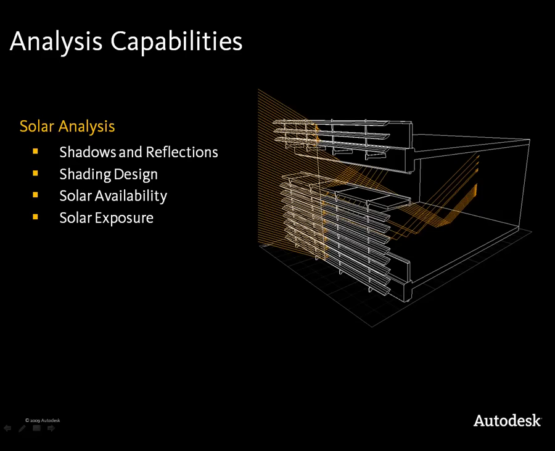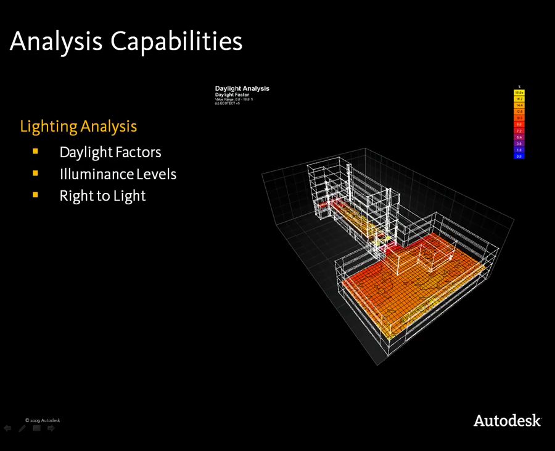With solar analysis, you can examine how the building works in terms of shadowing and reflections — is it overshadowing neighbouring buildings? How can you optimise shading devices? How can you take advantage of sunlight or radiation that a building is receiving, perhaps for renewable energy resources, or to protect against overheating? From a lighting point of view, what is the light like within the space? Can you take advantage of daylight to reduce the requirement for powered lighting? What are the illuminance levels, and what is the impact of your development on the neighbouring area — are you taking daylight access away from neighbouring buildings? These are all factors that can be worked through with Ecotect Analysis.